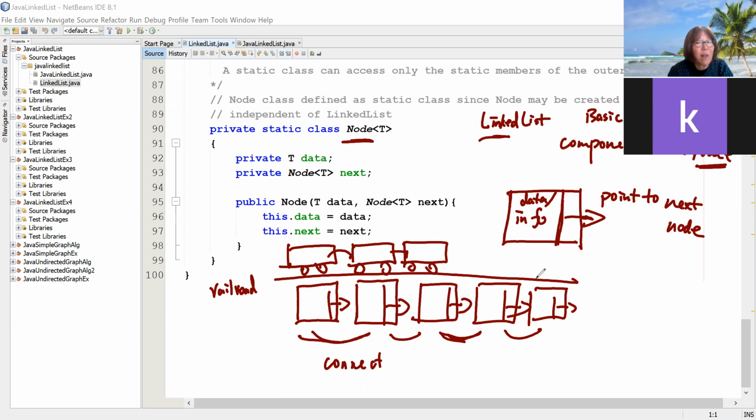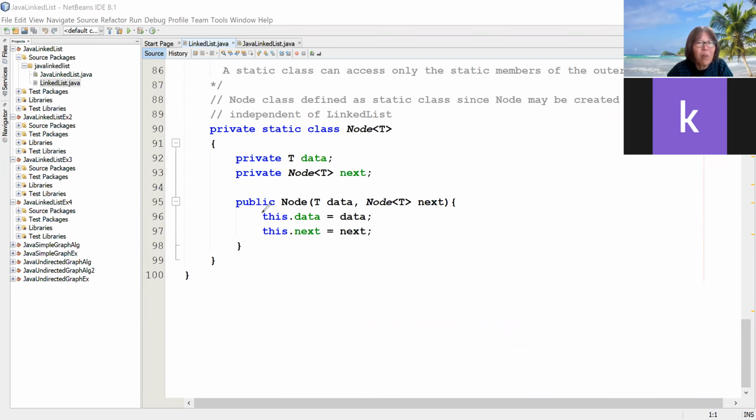But here, each unit is a node, and a node has two parts: a data part and another part that points to the next node.